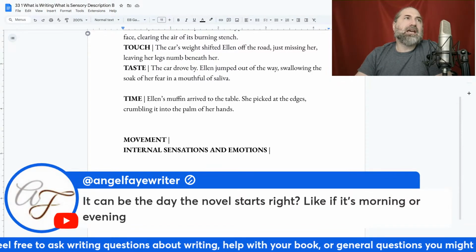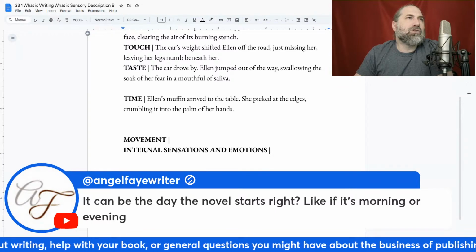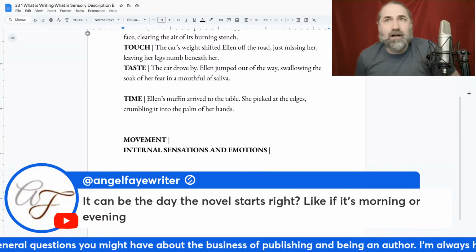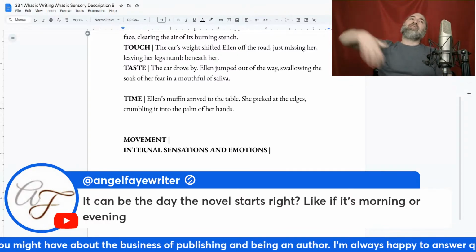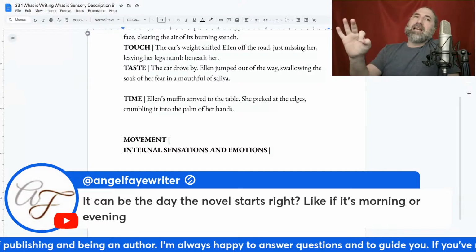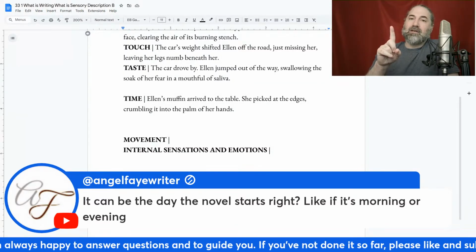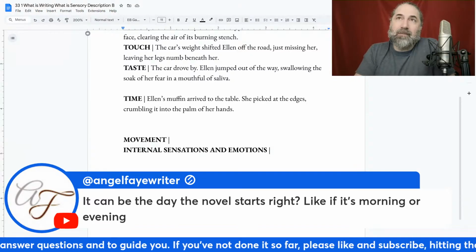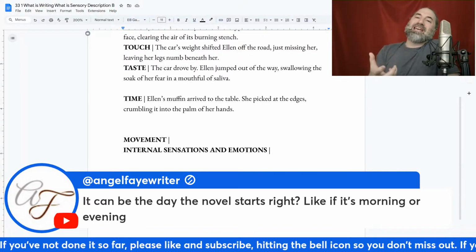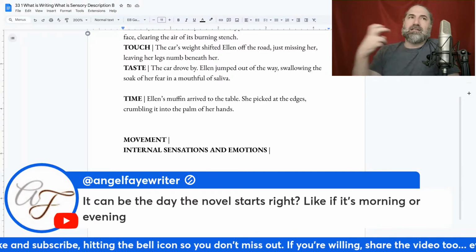It can be the day the novel starts, right? Like, if it's morning, yes, absolutely. So if you present that it is morning somehow, and by the way, not by saying it is morning. That is not the sensory element. That is telling. That would be the same as saying this tastes good, or this tasted spicy. It's not necessarily sensory.